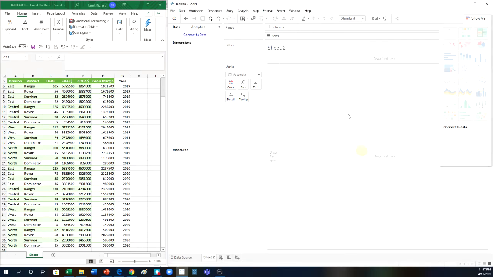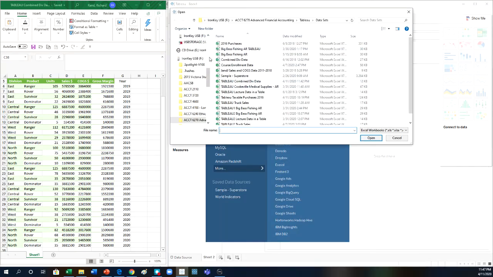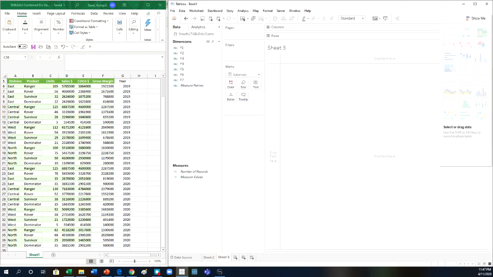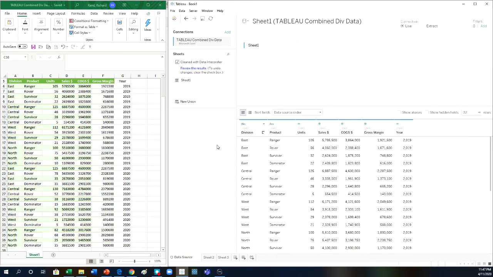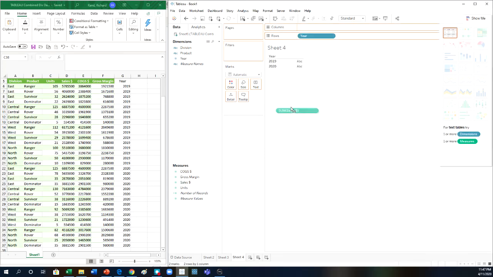There it goes. And we will connect to our Excel file. So let's say we go back to this point, and we've got all this data in here for 2020, and I'm going to pull this, whoops, didn't like that, I have to go back to my data source and clean it up. And so I'm going to move year up here, and we're going to do by year, and we're going to do sales, right? Just put it right there.